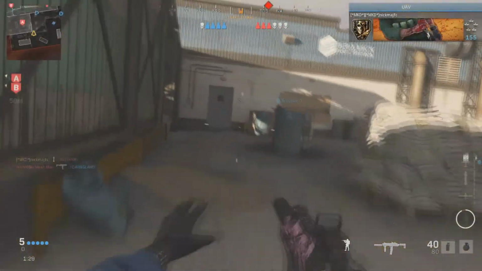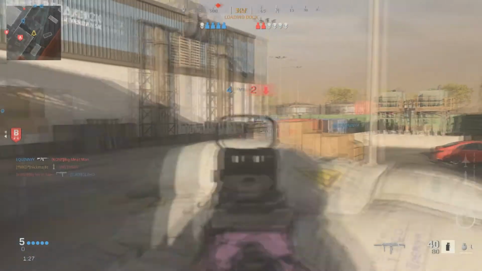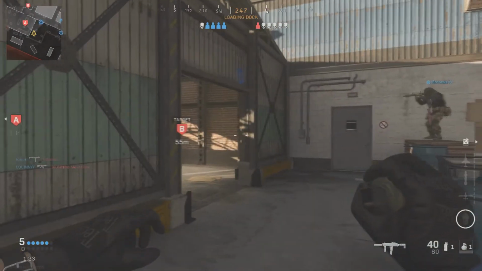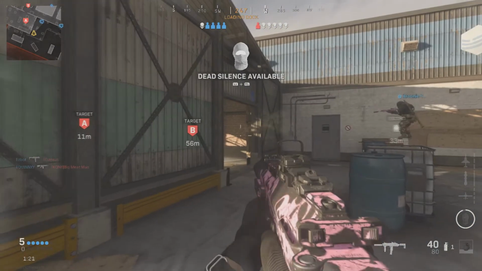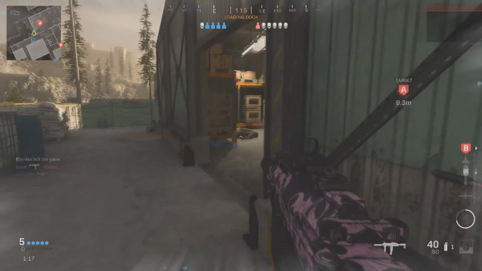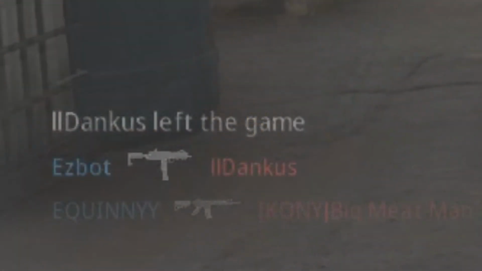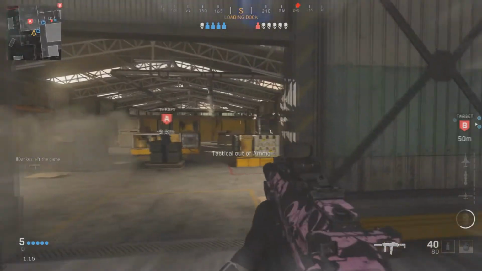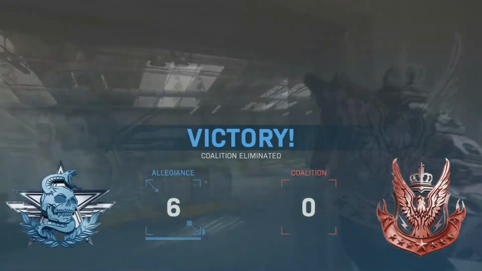Now, I do a bit of hearing here. I can hear footsteps just there, literally right there, and this is where everything goes a bit funny. I'm trying to figure out why my nade hasn't killed him, and well, here's your reason. He literally left the game because he knew he was going to die. And I look like a fool here because I'm just looking for him and I'm wondering what on earth is going on. But that's actually the end of the game.